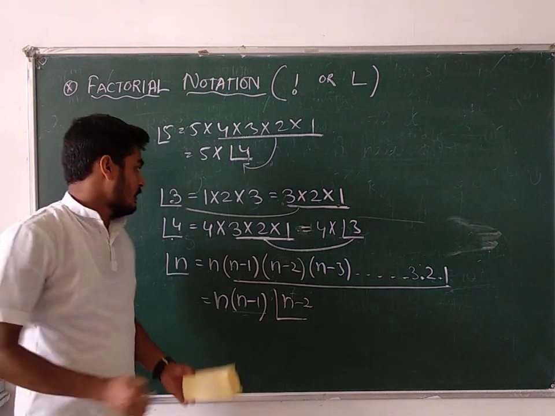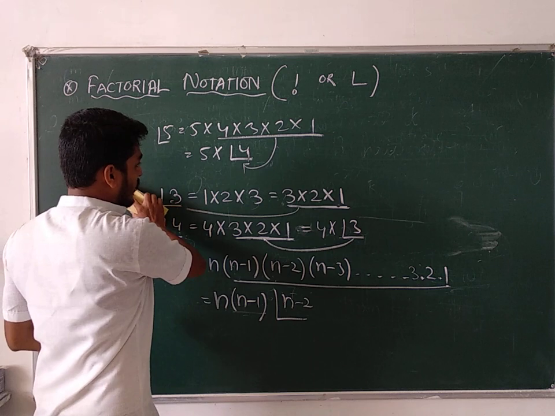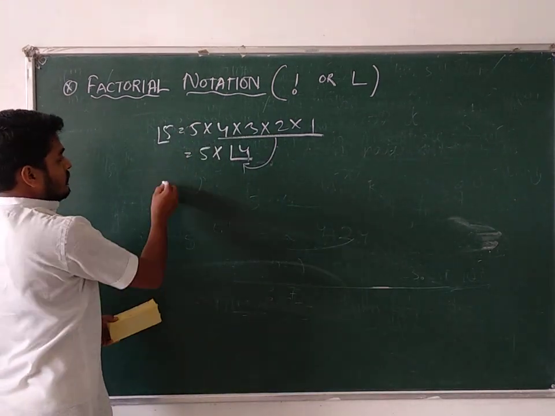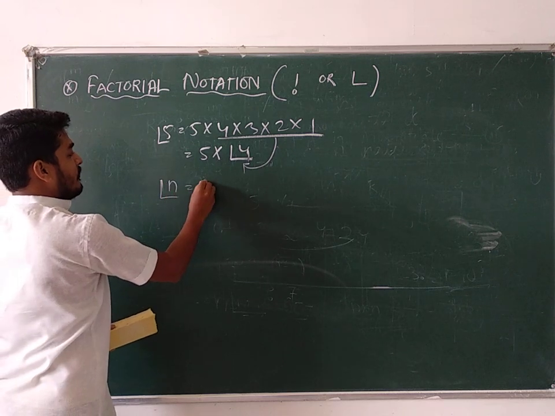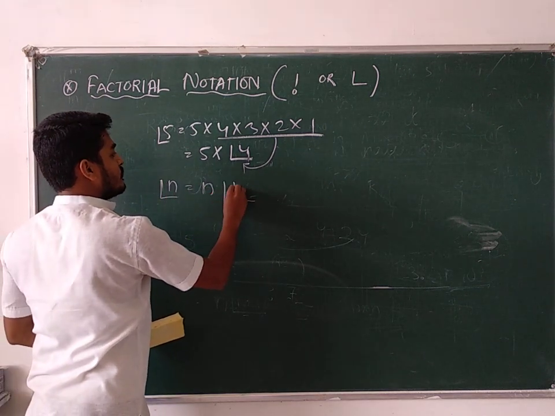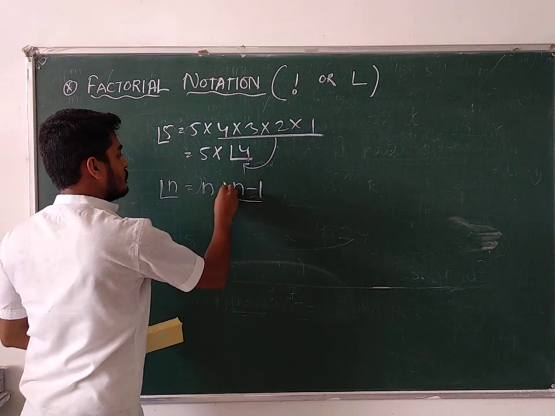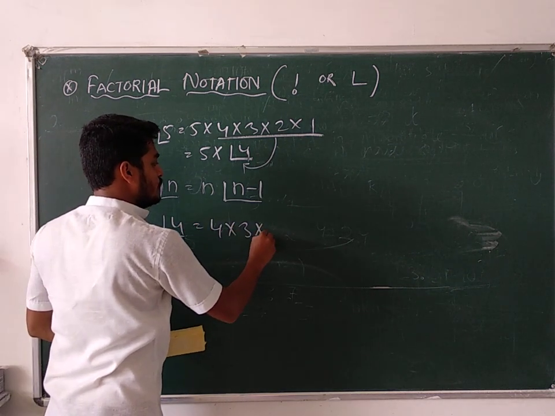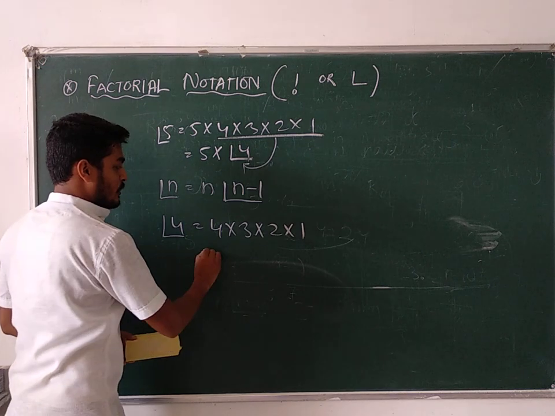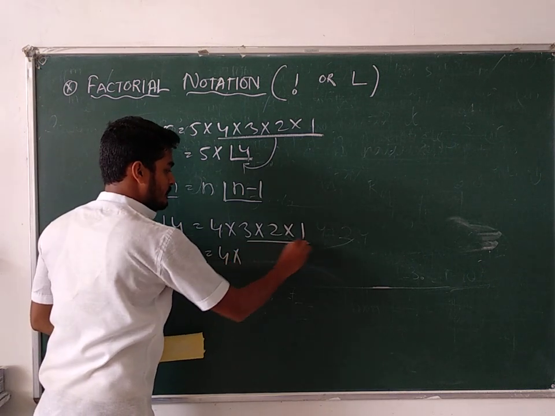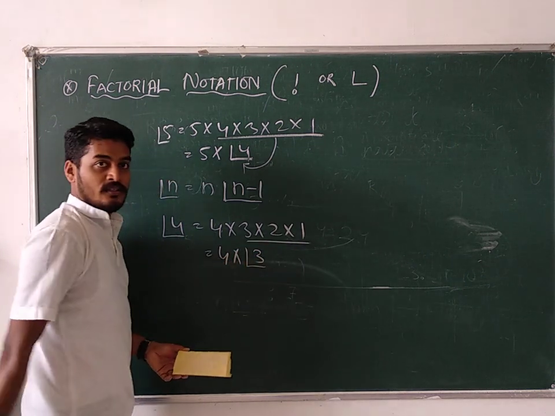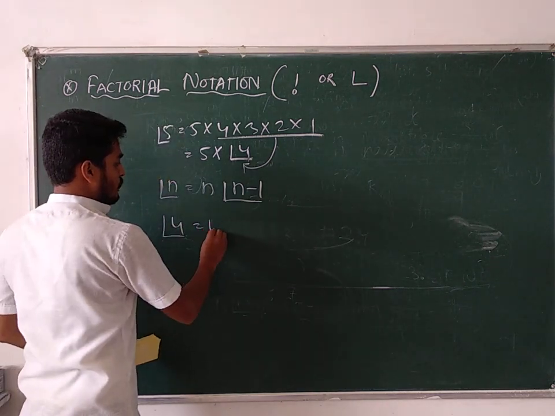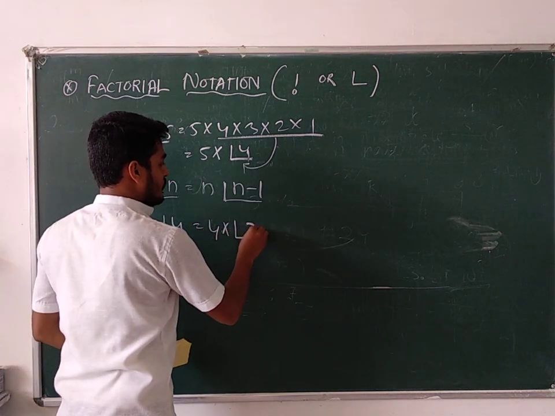So let's have another explanation. So what you have got actually? Think properly. Factorial of n means what I have written? n into factorial of n minus 1. Factorial of 4 means 4 into 3 into 2 into 1. What you have got? 4 into this expression can be written as factorial of 3. Okay? So that means I can write down 4 into factorial of 3.